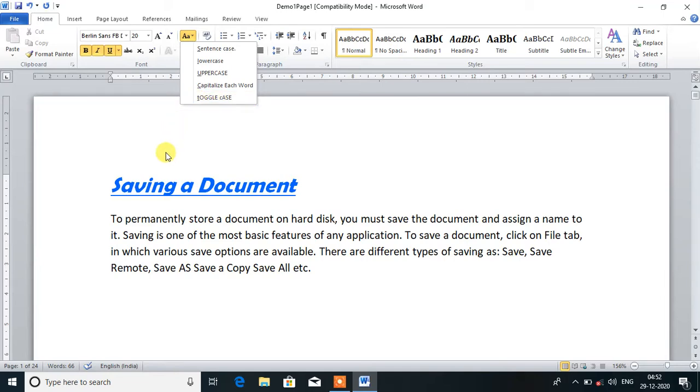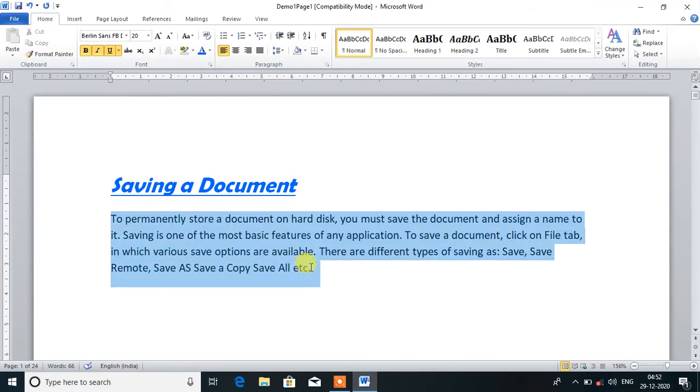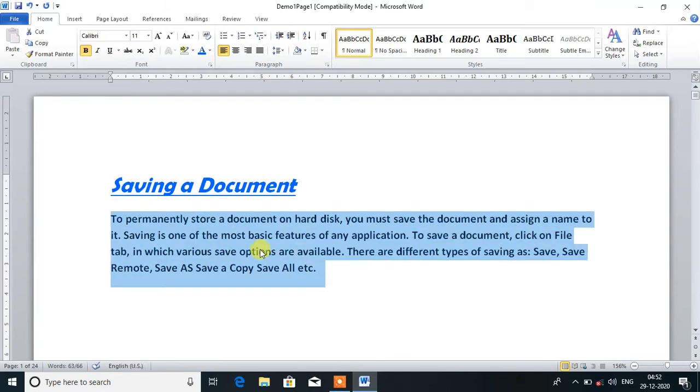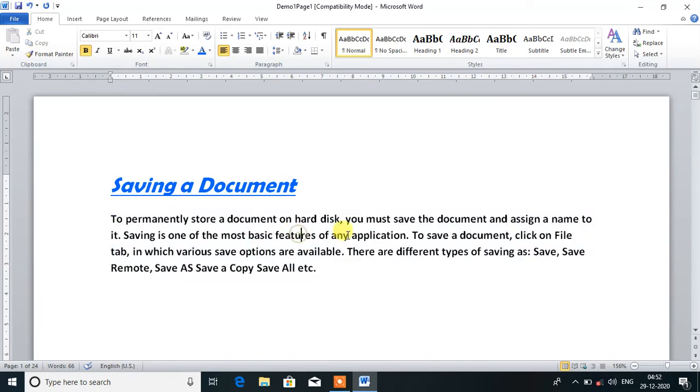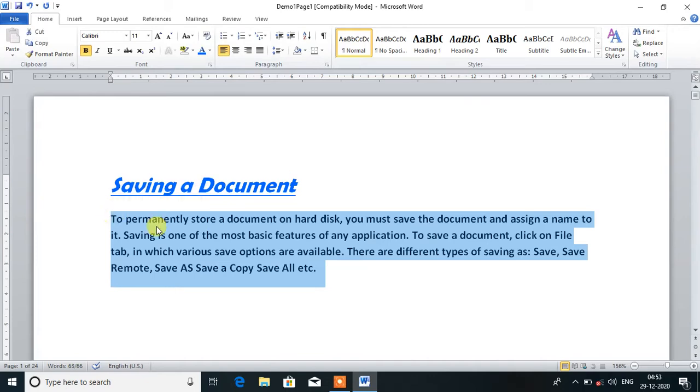Let us apply here. If we select, this paragraph is already typed in the sentence case. Sentence case generally means after a full stop the capital, and some nouns, where the first letter of the nouns will be in capital letters. So this is the general text formatting, and by selecting sentence case here, no change you can see.